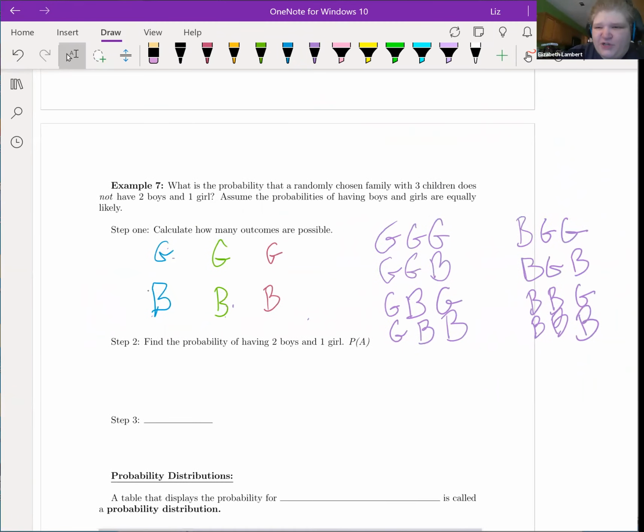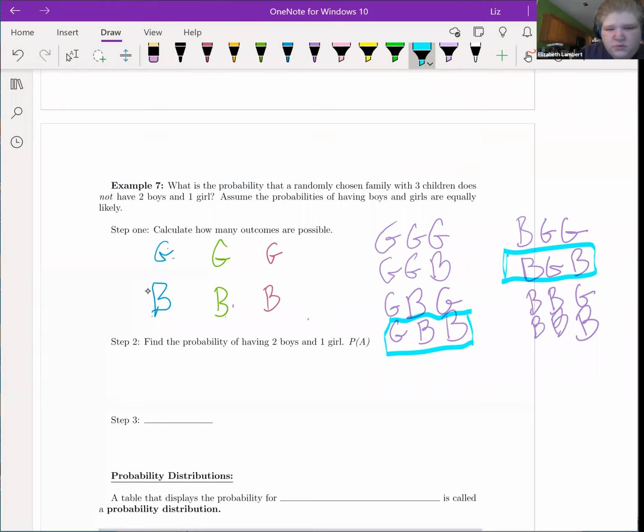Okay. I like having just the eight written like this because it's a little easier to talk about the next thing. So what is the probability of having two boys and one girl? So let's find the instances where this is the case, and we'll go ahead and use some highlighter here. So all girls, two girls, two girls, two boys. There's one. No, and then there's one. Two boys and a girl, two boys and a girl. And right underneath, two boys and a girl. And I look, girls first, girls second, girls third. Those are all the possible positions. That works. So our probability of having a family with this setup is 3 out of 8.